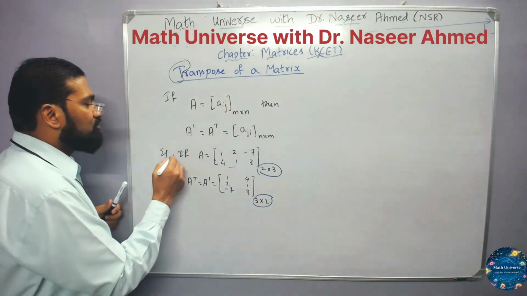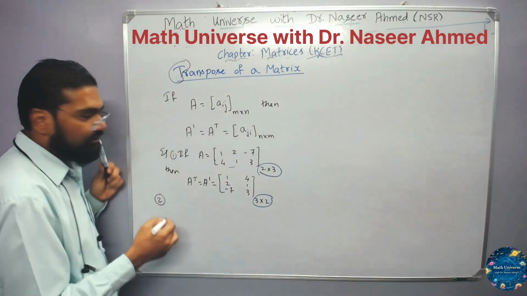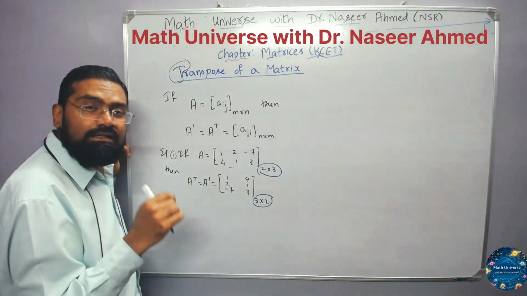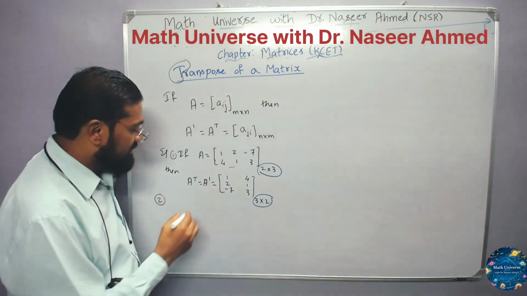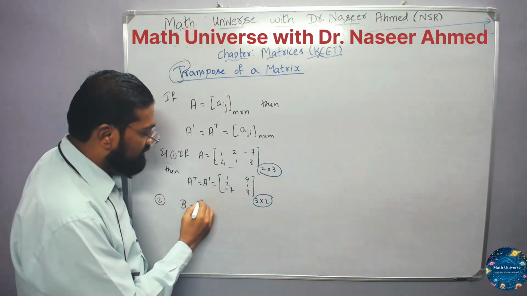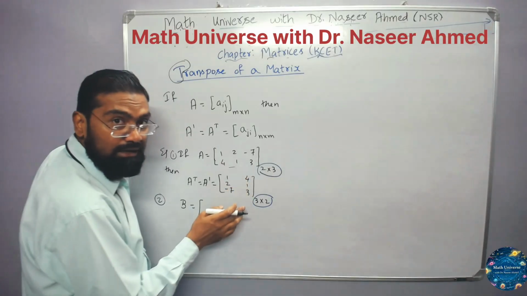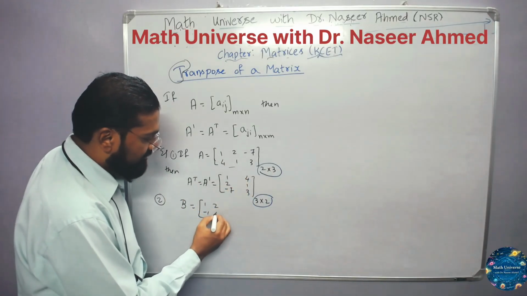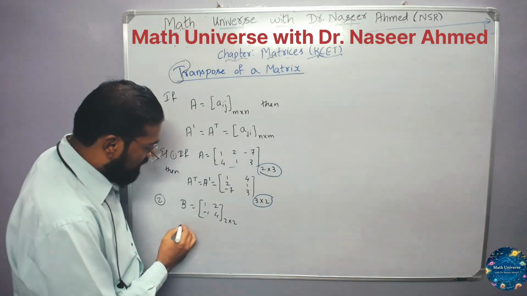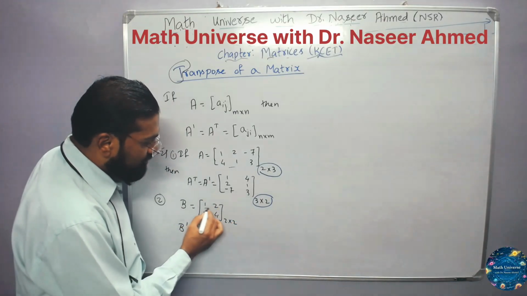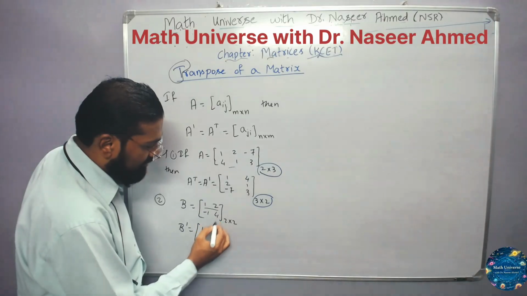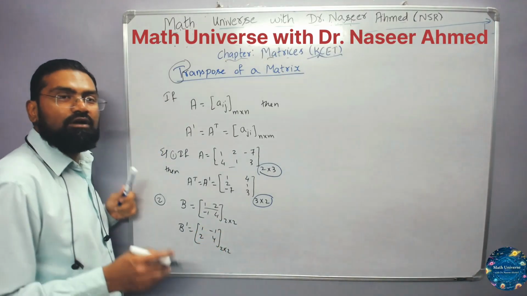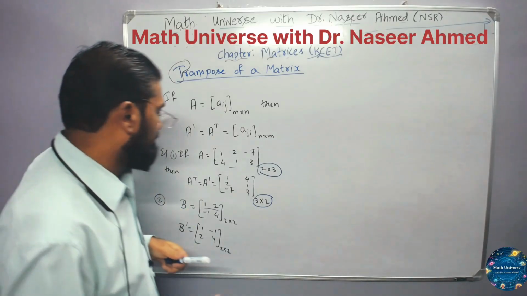You should also understand, who knows, for a 1 marker, for an MCQ, they can also ask, which matrix will have the same order even if you take the transpose? The order can remain the same provided it's which matrix? Square matrix. For example, 1, 2, minus 1, 4. Order is 2 by 2. Even if you take the transpose, this row will become the column. This second row will become the second column. And again, the order is 2 by 2. So only for a square matrix will the order remain the same even if you take the transpose. Okay, fine.